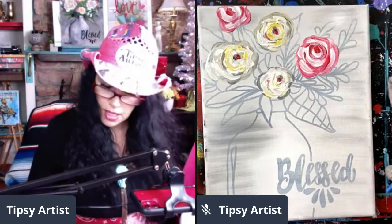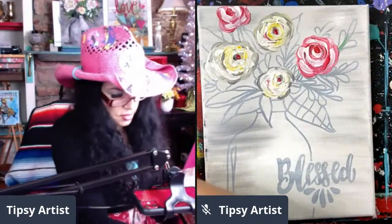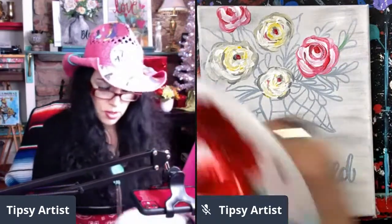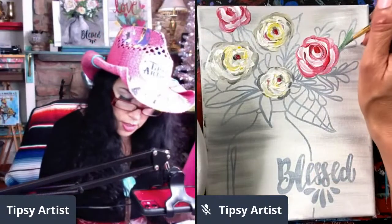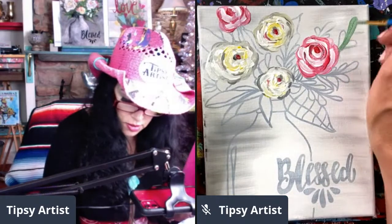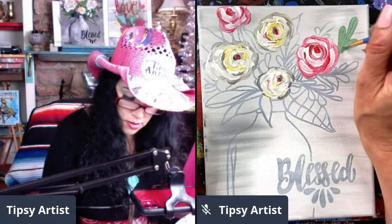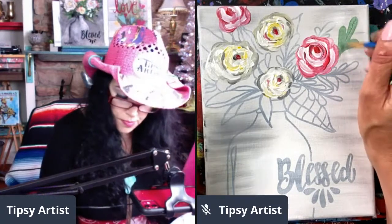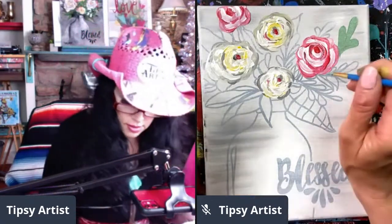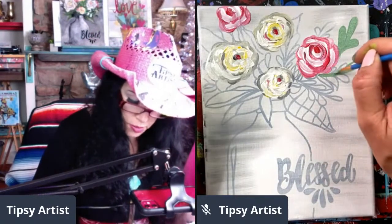And we're going to go ahead and make just a nice thin line. Let's see here. I kind of swept in over my rose here. All right. So nice thin line. And then we're going to make a loop. And then come back to the center. And the same thing here. Loop and then back to the center. And then just kind of lightly feather that out whenever you're done. So a little line right in the middle. And then loops.